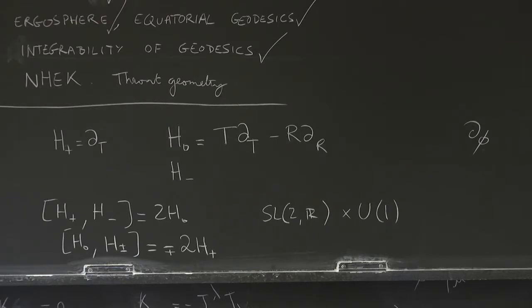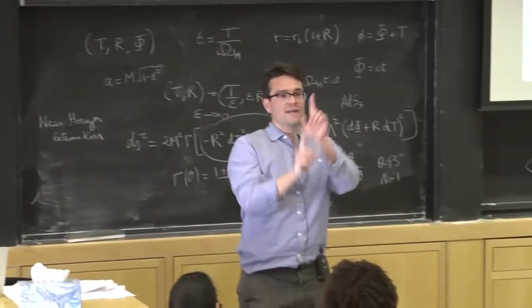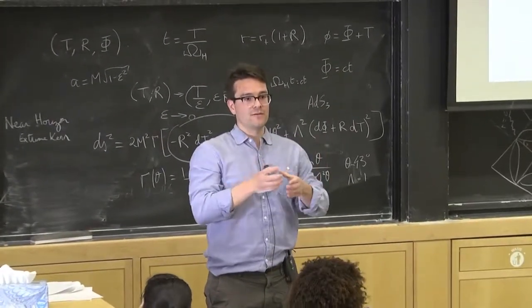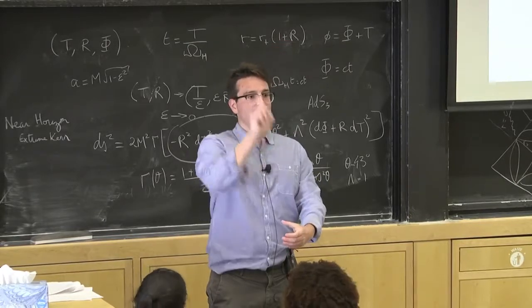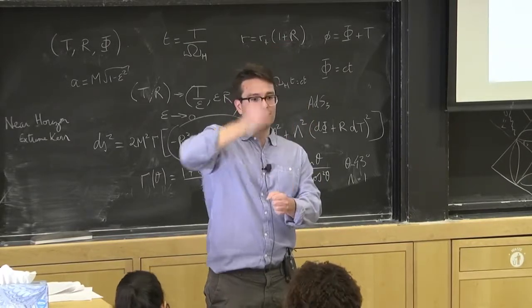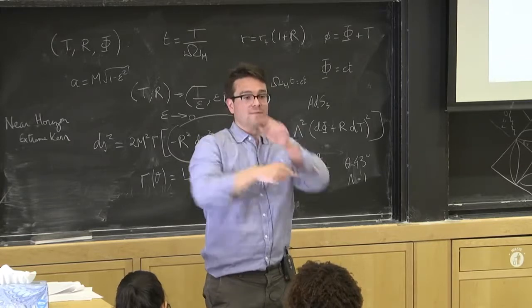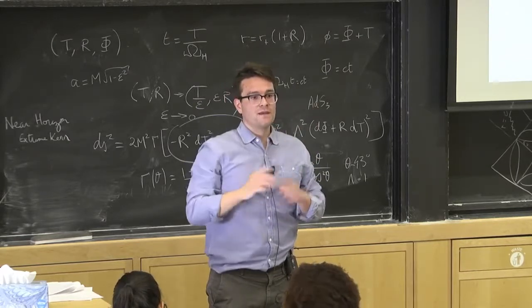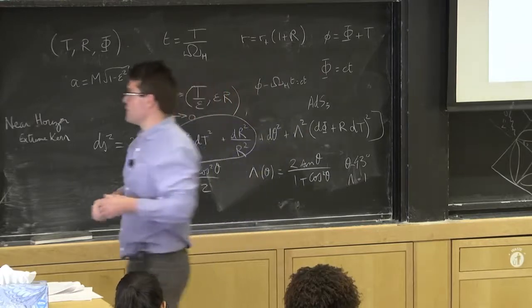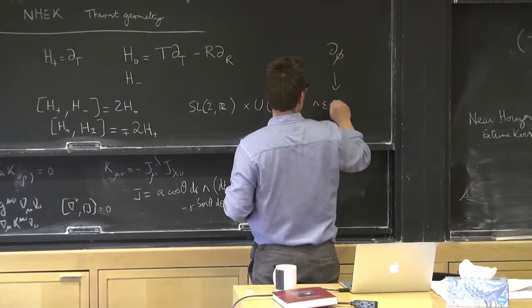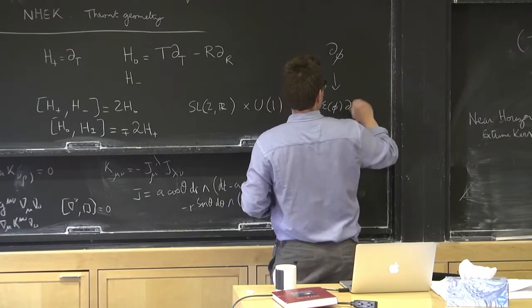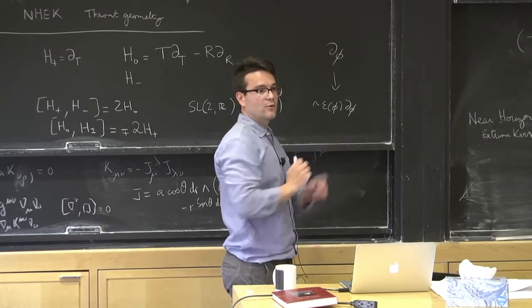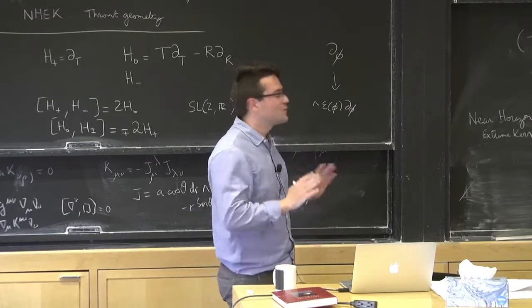And you can think of that as you go around the circle of the throat, because it's an infinitely deep cylinder, you can move lines on the cylinder past each other by different amounts. So if you have a very long cylinder, you imagine it's made up of many lines or bamboos. And you can move them past each other by different amounts as you go around the circle. And that still leaves the cylinder invariant. So you basically can enhance this to a symmetry which goes like epsilon of phi d phi, where this epsilon of phi tells you as you go around the throat how much you shift. And that is also a symmetry.